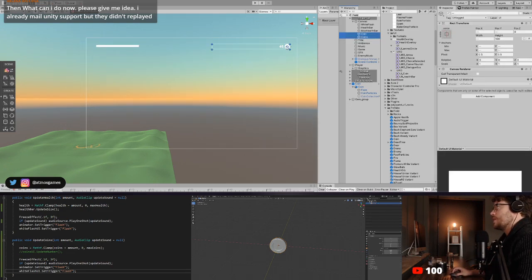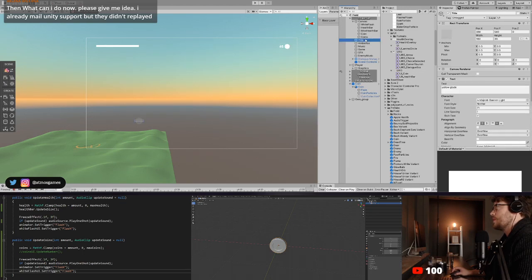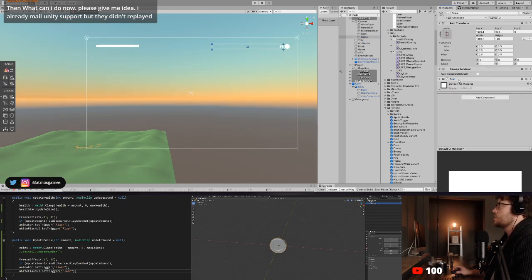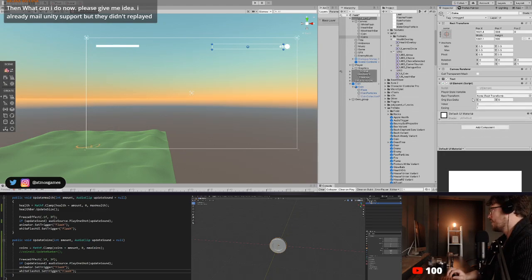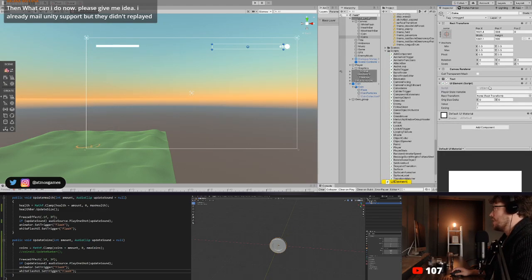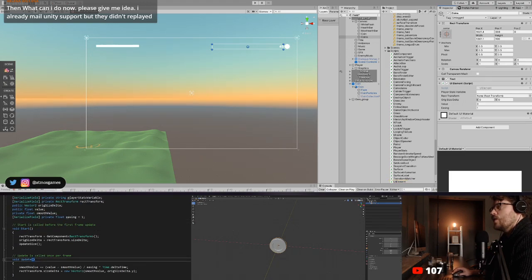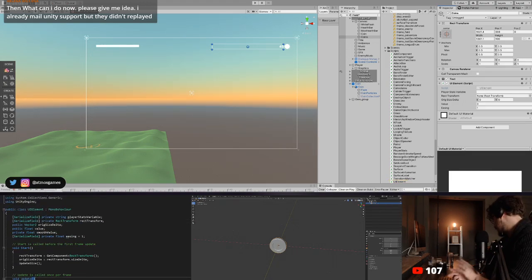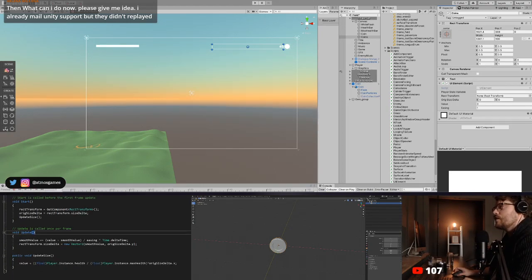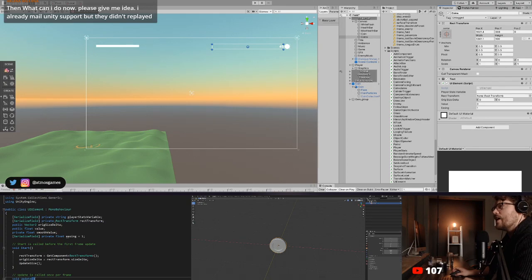All right, so now we need to do a little special thing here. What I want to do is make this a UI element. There's a function called update size in UI element.